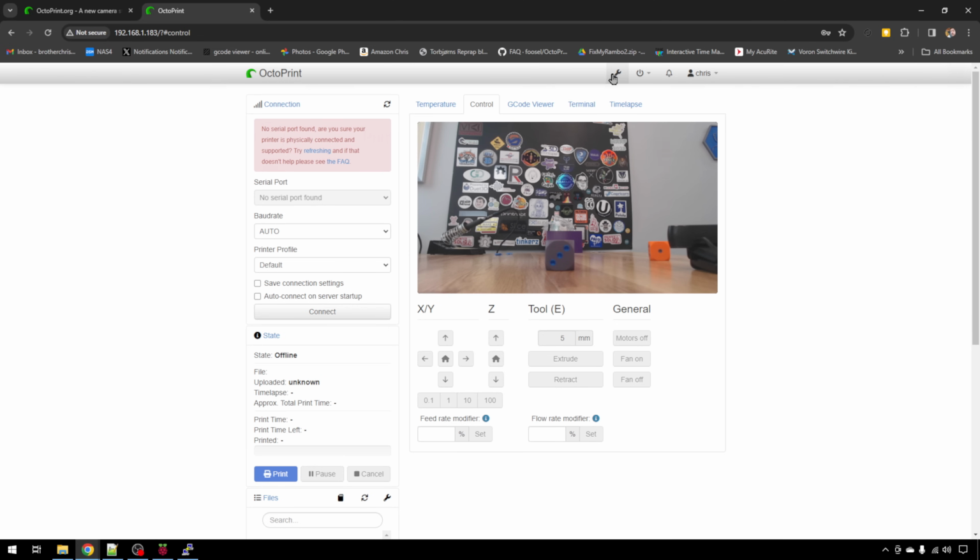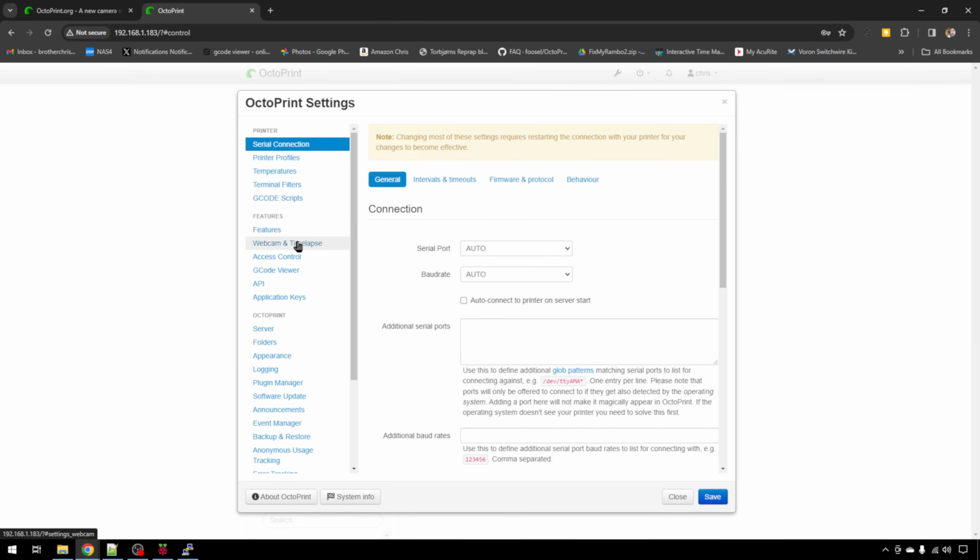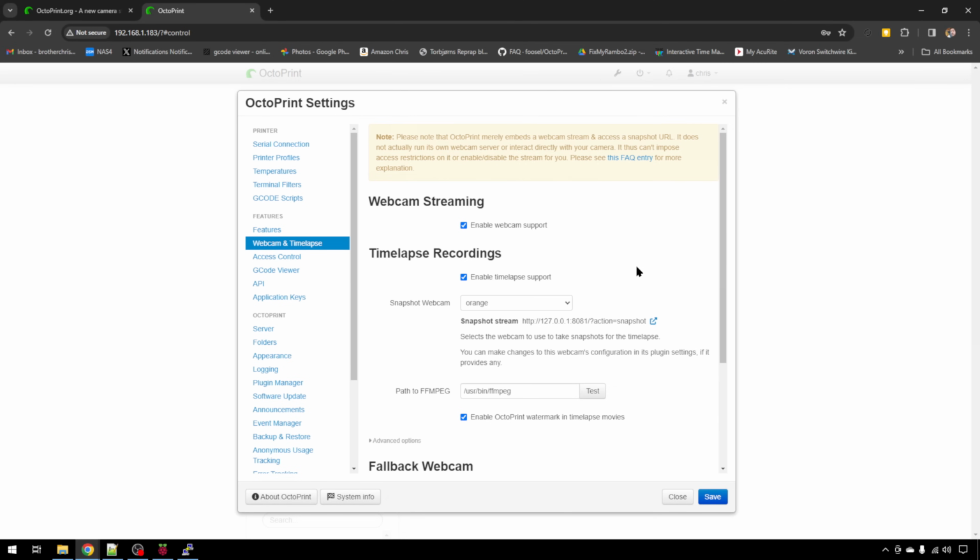One last thing to note, if you go to Settings and you go into Webcam and Time Lapse, now you have options to select which camera is going to take the snapshots for the time lapse. You can select any of the ones that we've configured by their name. Classic webcam is going to be the standard default webcam that you see in the tab, but you can pick and choose which one will take those snapshots. You can always test it with the URL. You can see it actually updates there on the fly. So kind of a handy feature built in, so you don't have to mess around with which one actually points at the webcam. You can just select it right here in the menu.